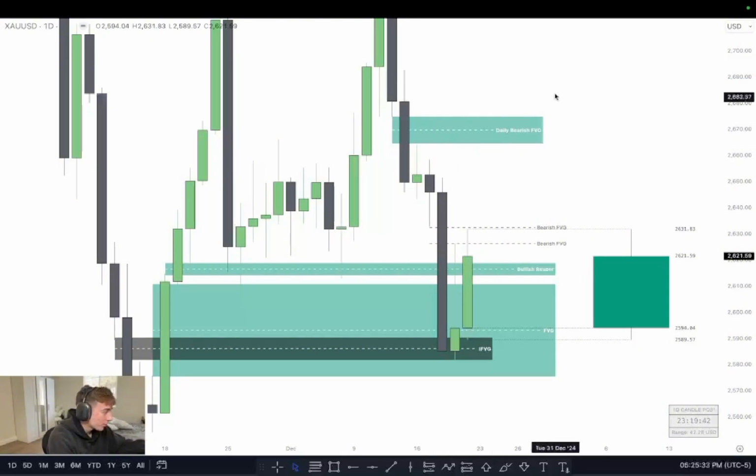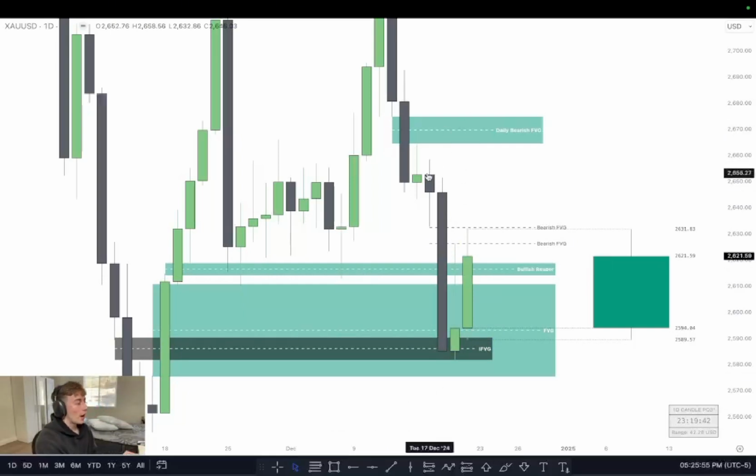So first things first, we were obviously starting off Monday's range right here with this bullish candle. Once this closed, we got a new bearish fair value gap right here. And during Tuesday's range, we swept Monday's low. During this sweep, I was obviously looking for buy side because we had this daily bearish fair value gap. So if we were looking for more sell side, we would likely tap into here and melt lower.